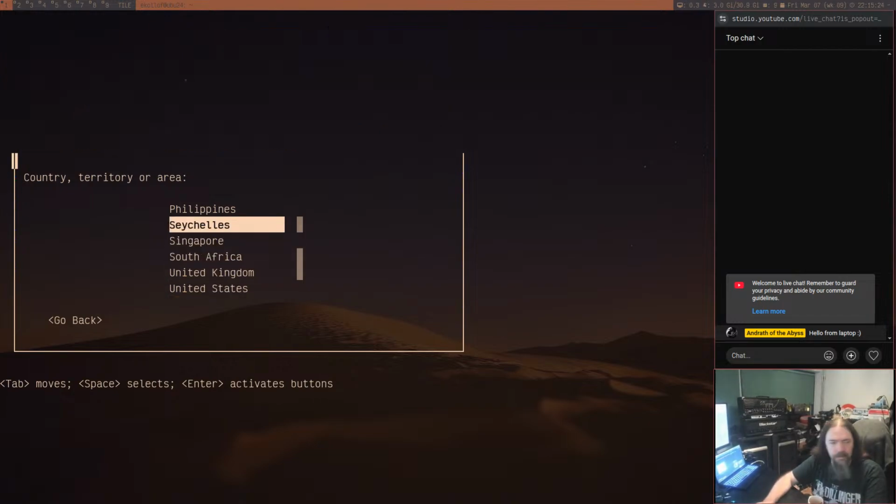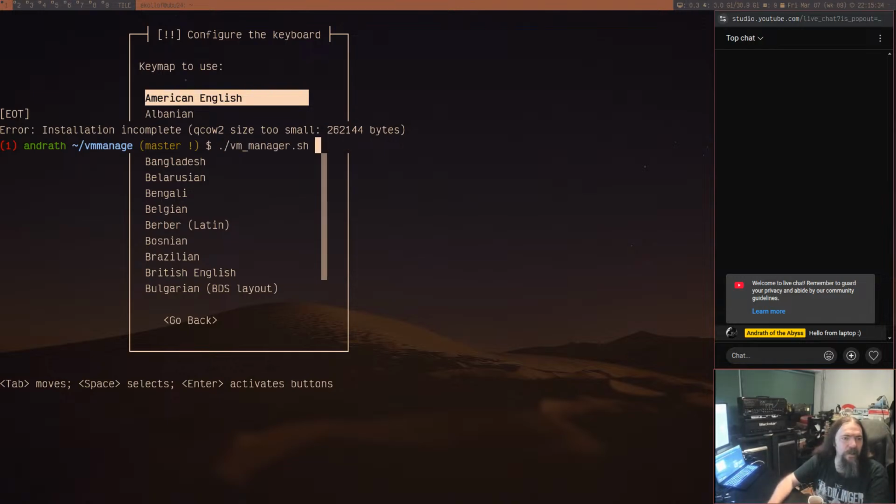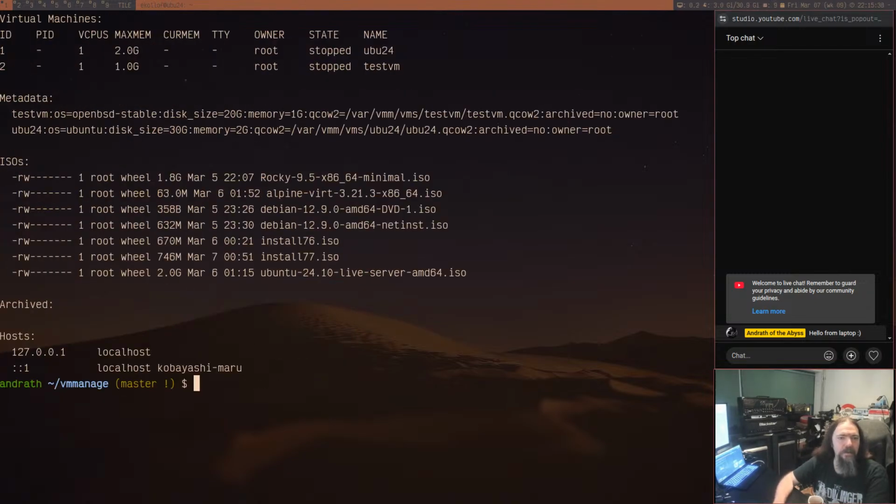Also, a cool feature is when you abort, it will also clean up. See, it will also clean up the mess.